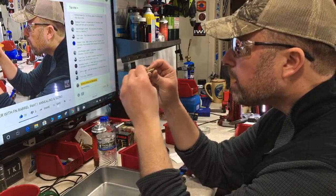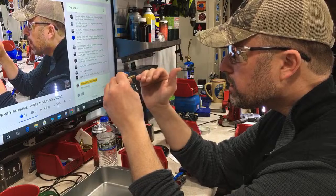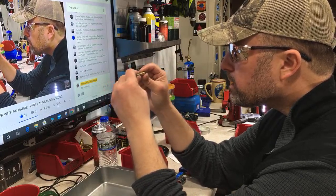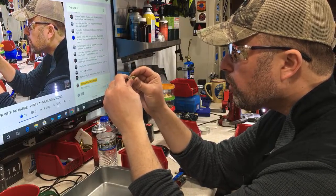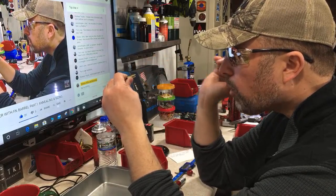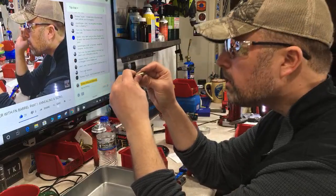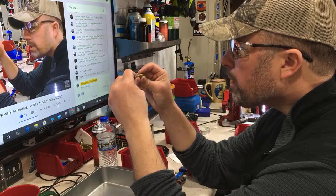That means there's going to be less gas escaping. Your SDs and your velocities will become way more consistent, and better SDs mean consistent velocities and consistent points of impact as that bullet flies through the air and hits the paper. And that is the name of the game when it comes to precision, at least with a semi-automatic.